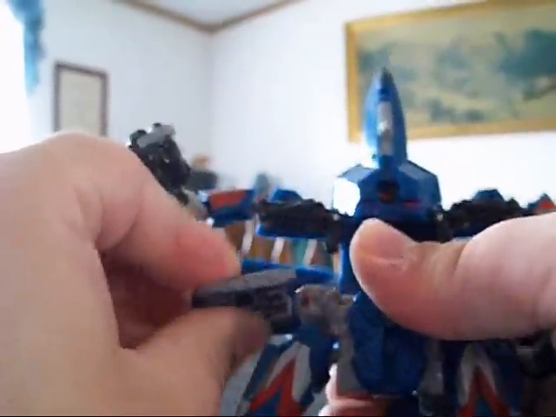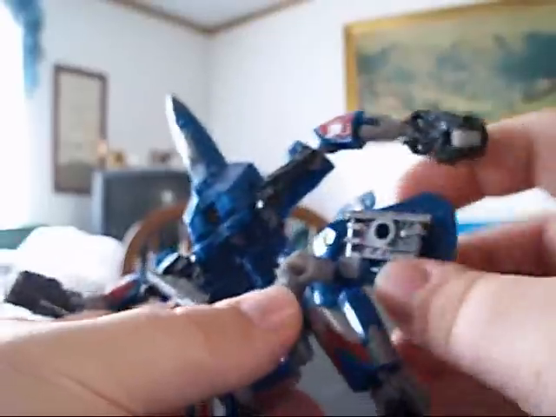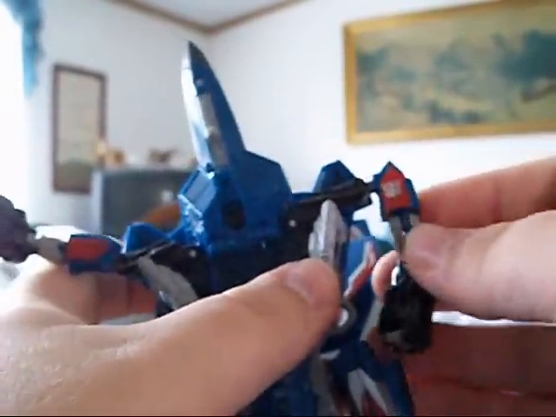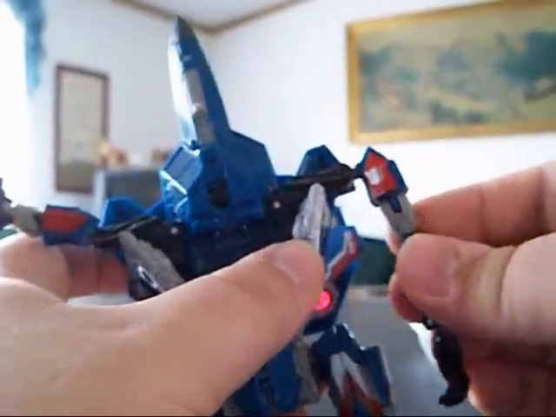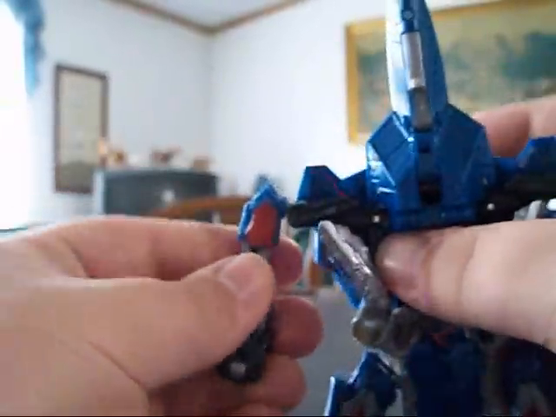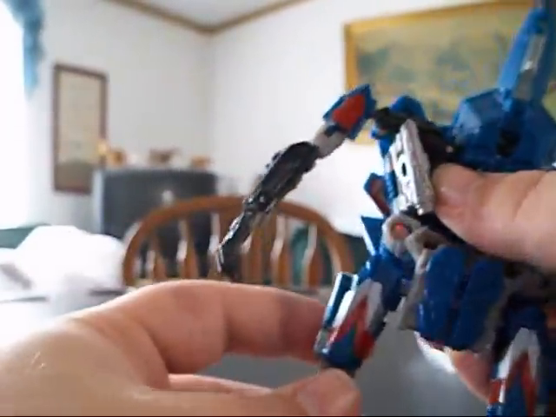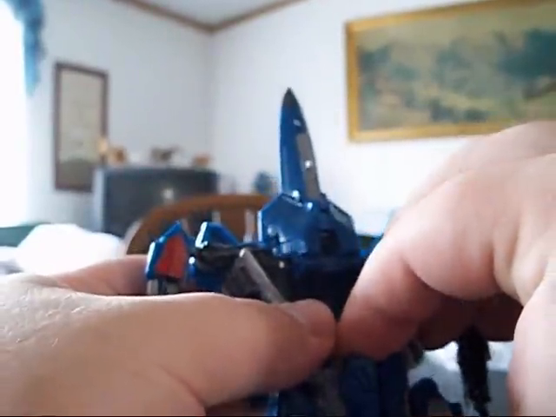Alright, and now we come back to these bits. Pull that bit out. Rotate it up. Same on the other side as usual. It's symmetry. I'm liking the symmetry. I'm liking it a lot. Alright, you fold out your hands here. I'm definitely loving the arms. They've got some great articulation, but we will get to that. Oh, we will get to that. I assure you we'll get to that.